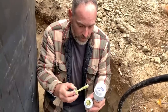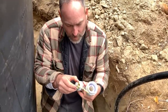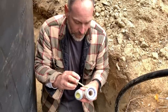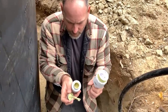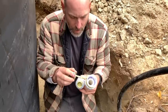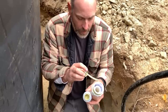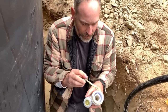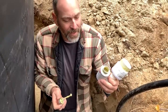We're using pipe thread sealant rather than Teflon tape because I trust it better — I don't want it to leak. Somebody will probably say this is not for potable water — that could be true, but it doesn't say anything about not being used for potable water. And the drinking water we have we filter with the Katadyn filter, so this shouldn't come in much contact with the water anyway. It's called pipe thread sealant, slow-set, lead-free, for plastic and metal pipes.